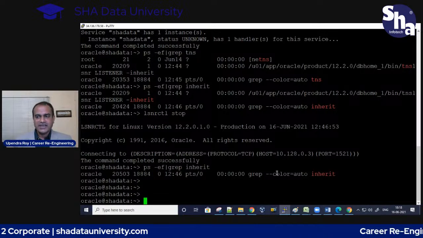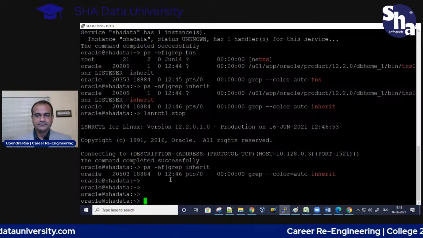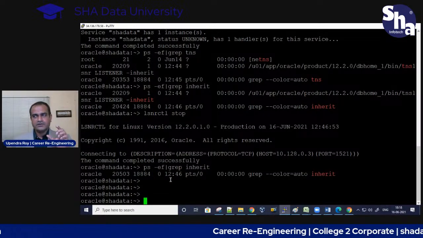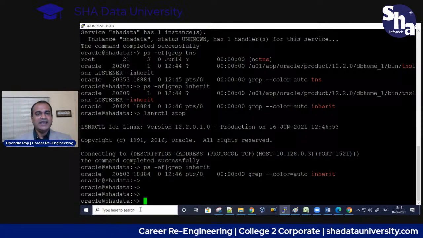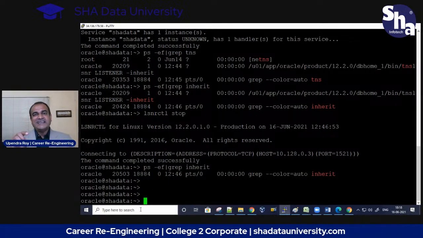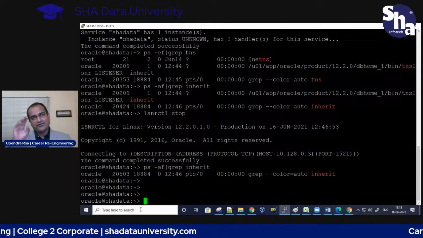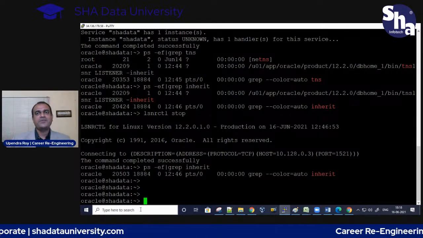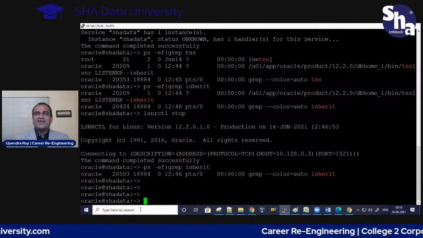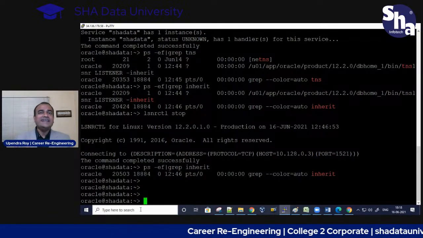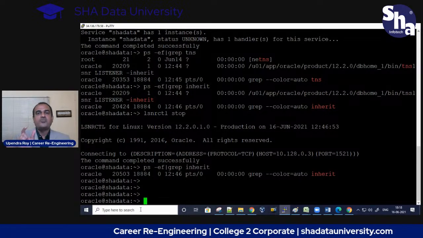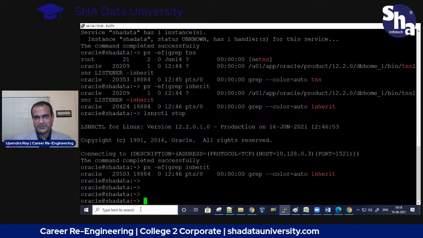I'm going to show that diagram from scratch, but I'm not going to put all the names. The moment I draw that diagram, you'll feel, okay, this is for memory, this is for backend process, this is for data file. And whatever extra was not discussed in the past, that component I'm going to put. So it's an extension.